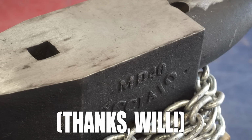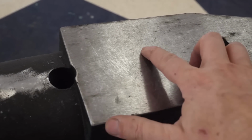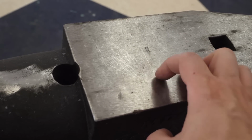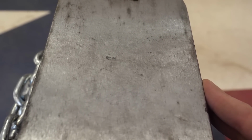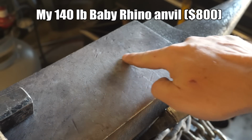How did our anvil hold up? Well, we already know the face stayed flat, but it wasn't without some dings. I put a big old ding on the side, and then Will put a few cross-peen shots at full swing on the face. It's not totally unexpected, guys.